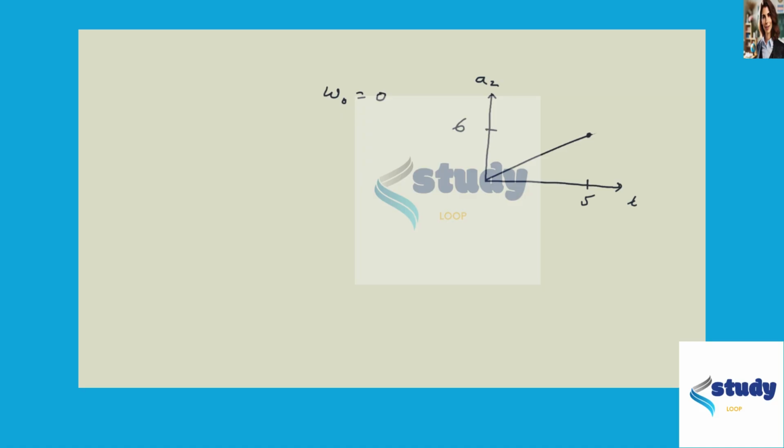Hello and welcome to this video solution of this numerical. Here we are given that a technician is testing a computer controlled variable speed motor. She attaches a thin disc to the motor shaft with the shaft at the center of the disc. The disc starts from rest, so I take omega naught equal to 0.